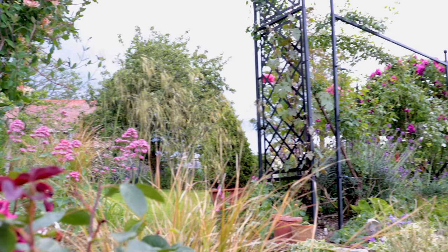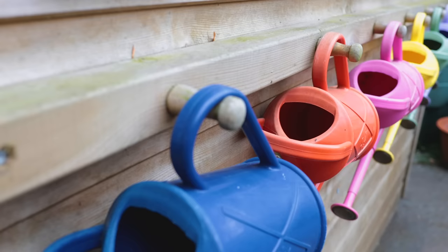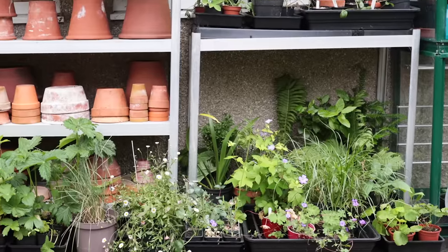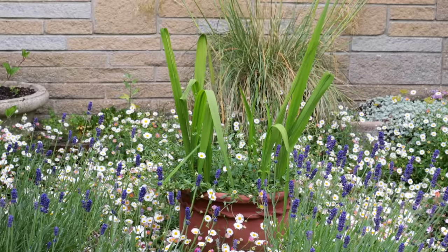We come down now to the area down here, which has the shed and the watering cans — one for each of our grandchildren. They just love watering when they're here. It'll be lovely to welcome them back when the lockdown is finally over. And then we have the area down here where we raise extra plants to our needs, and we sell those when we open for the NGS — it's usually the first port of call for all our visitors.